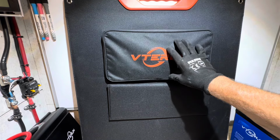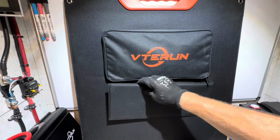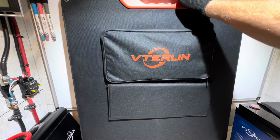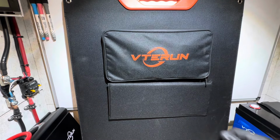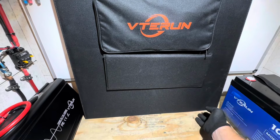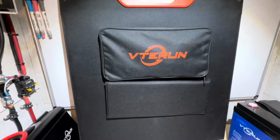36 volt total rate at 220 watts. And it's got kickstands right there so you can sit up at different angles and things. It's got a magnetic closure on the top right there. You can hear it clicking. And we have Velcro on the bottom right there to close it when you're in transport, different things like that. So Velcro here, magnets here, pretty nice.